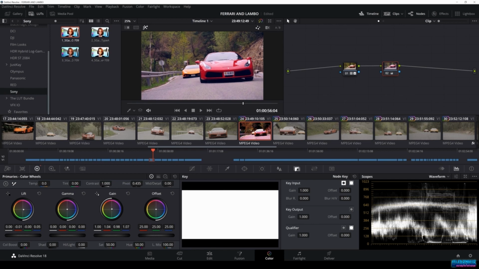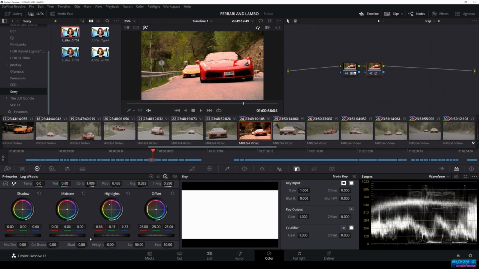Oh, hold on, because this is super sensitive, as I'm saying. Let me try 1 sec. Yeah, we're gonna do it better with the primaries log wheels, okay? So with everything reset. By the way, I didn't tell you, all these arrows in a circular way: if you, for example, mess up everything and you have done tons of changes here and there, and it all looks rubbish, there's a way of hitting this arrow and you reset everything. You'll find this arrow everywhere, here and there and there. So for all the changes you do inside of DaVinci, there's this arrow to reset everything.